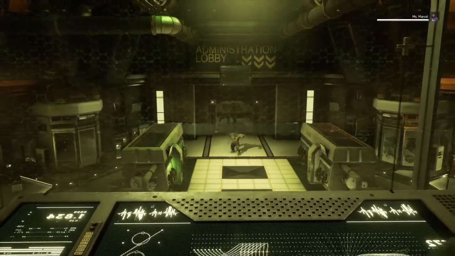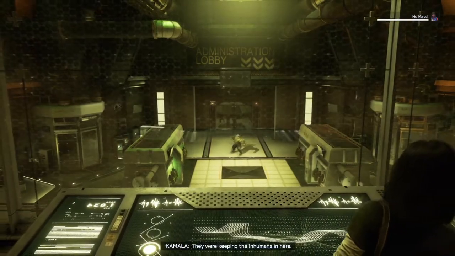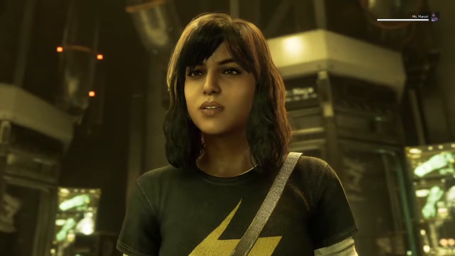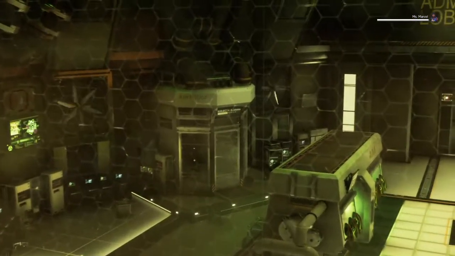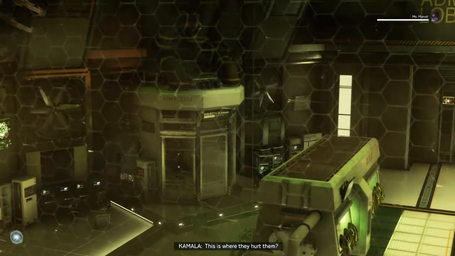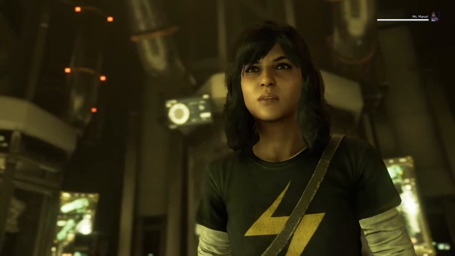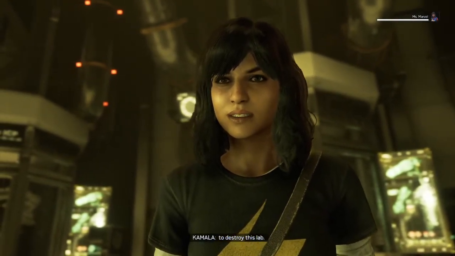You made it! They're keeping the Inhumans in here. Yeah, experiment on them. What happened? This is where they hurt them. Oh, D. Johnson, Daisy Johnson. Quake reference. I need you to destroy this lab.